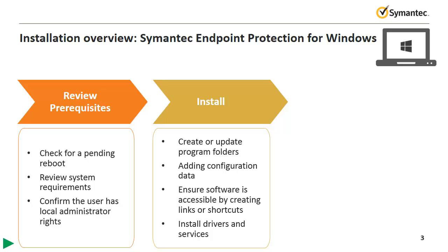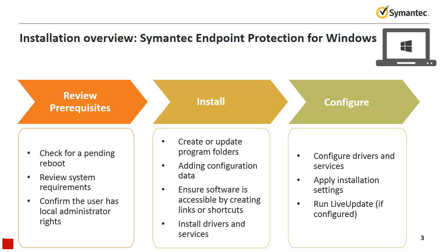Depending on whether it's a new installation or an upgrade, the setup creates or updates program folders. If the administrator has added custom settings to the installation, setup references those settings when adding configuration data. An example of configuration data is running a silent installation, perhaps notifying the user that the install is beginning so the user can shut down other applications on the system. It also starts loading drivers, such as TFER for the Symantec Firewall, and services like the Symantec Management Client service on the system. During the configure phase, it begins configuring those drivers and services.